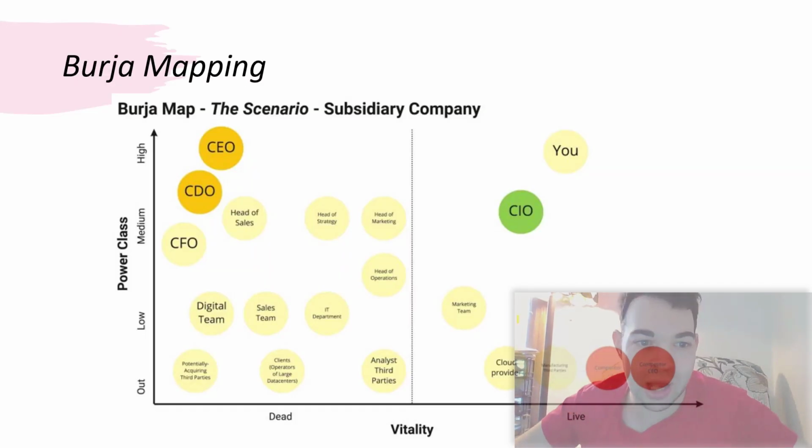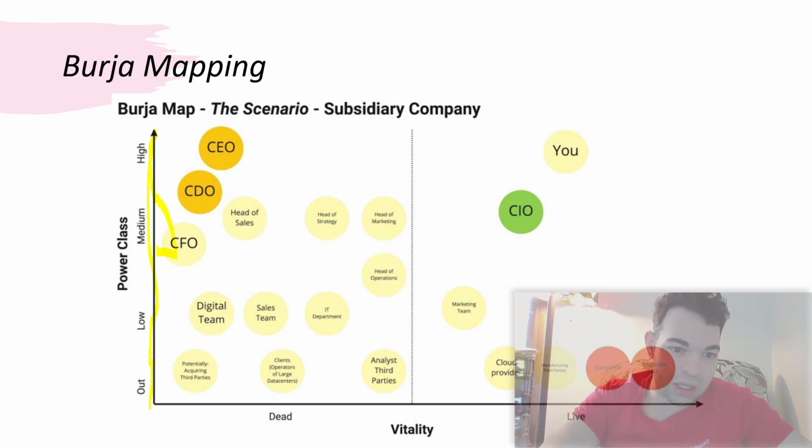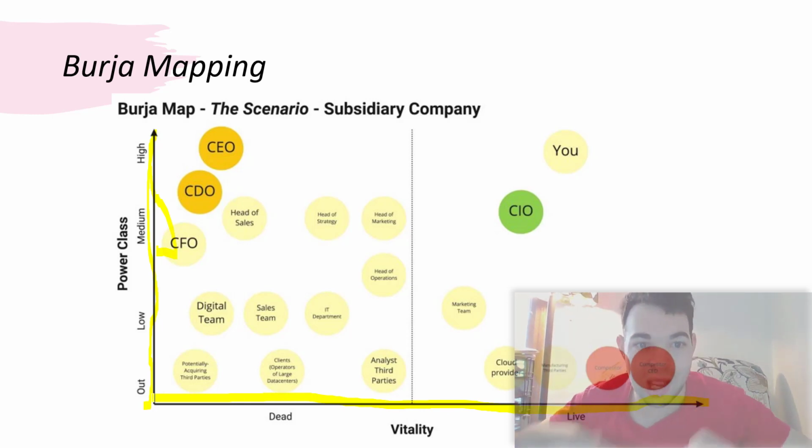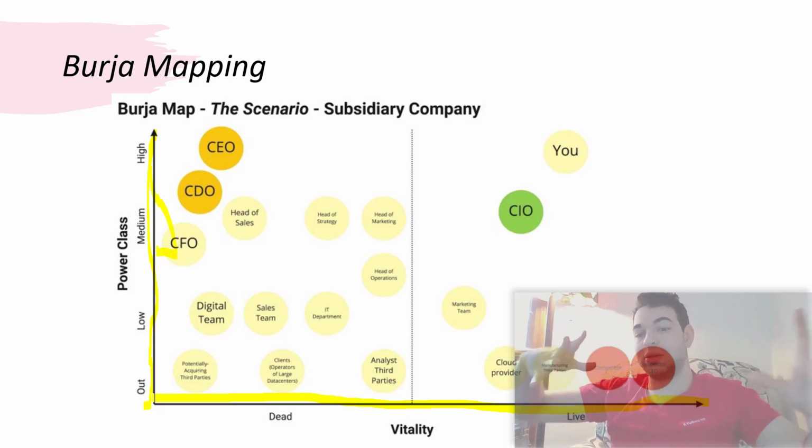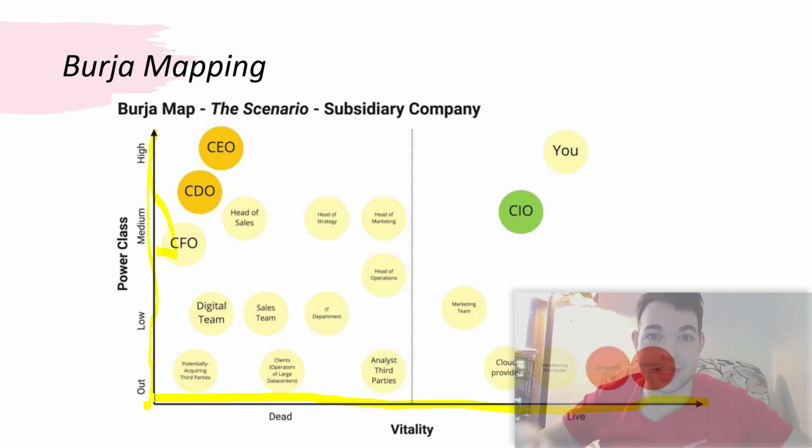Now, the Burja mapping also has the y and x-axis. If you look at the x-axis here, and this is, again, from Tasshin's blog post, it shows the amount of power that a particular entity has in a domain or in an empire where people are competing for scarce resources. If you look at the y-axis here, actually, I think I'm getting the x-axis and y-axis confused. That's okay. Then it's the vitality. That is, how likely is somebody to do a new thing within this empire? How likely is somebody to try a new tactic, get a new result, etc.? And knowing these things is very useful.